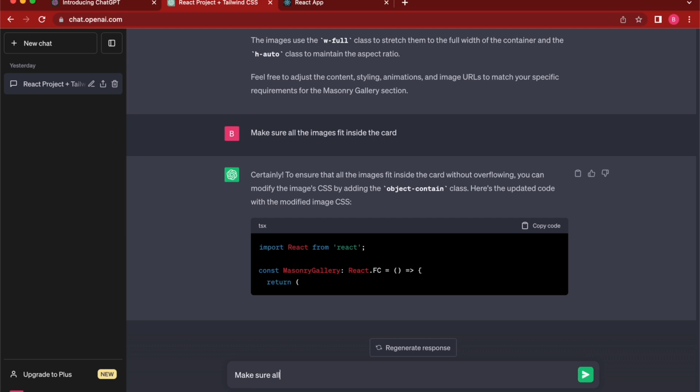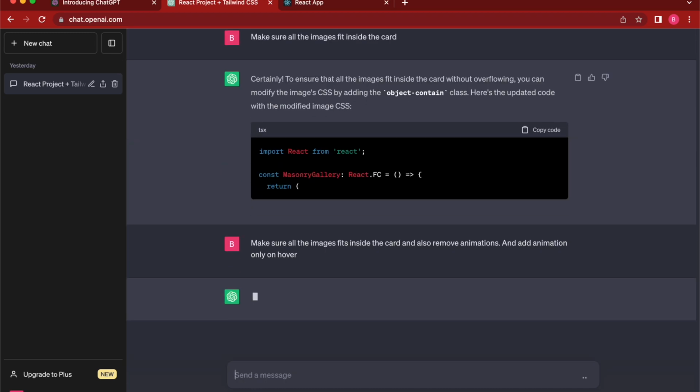So make sure all the images fit inside the card, and also remove animation and add animation only on hover.